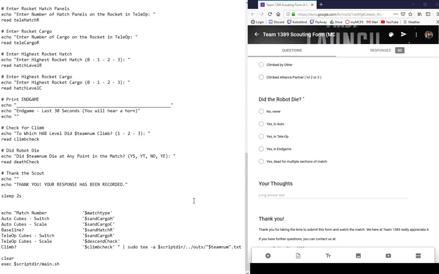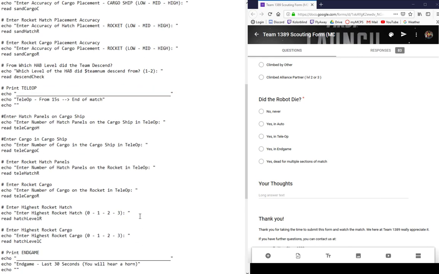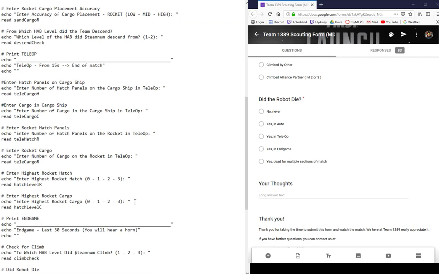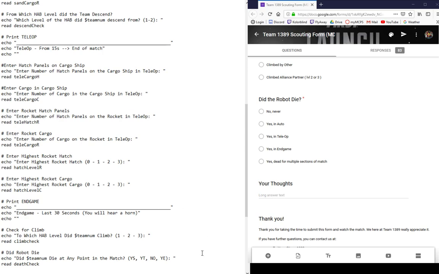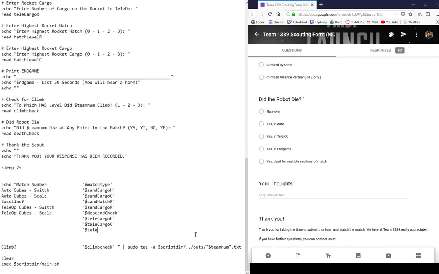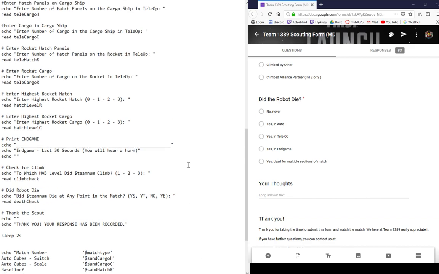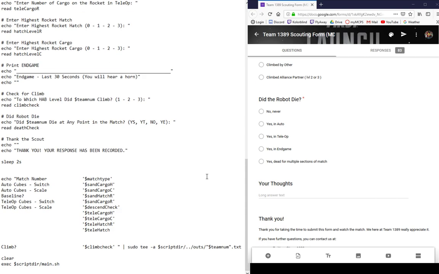All right, next, Tele cargo H. Tele cargo H, right? Tele cargo H, Tele cargo C, Tele hatch R, Tele cargo R.